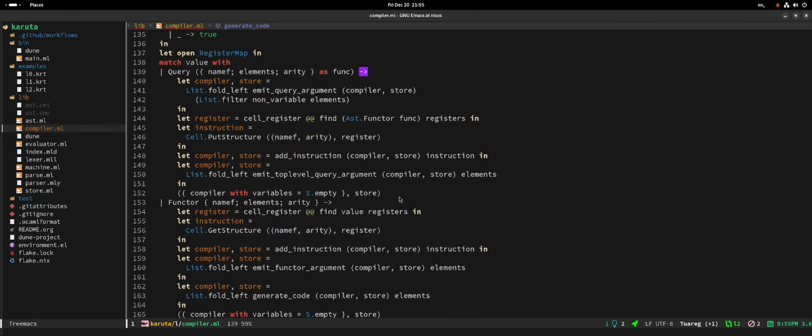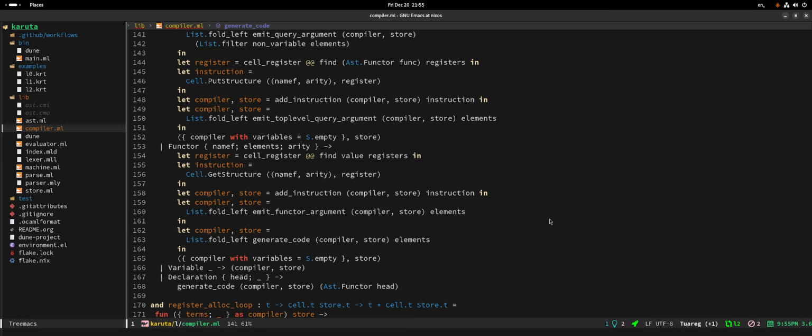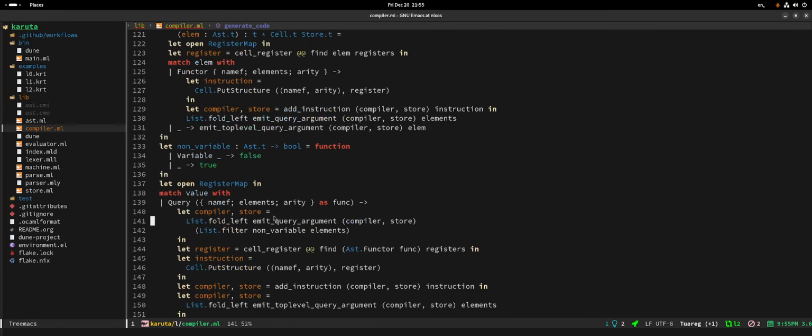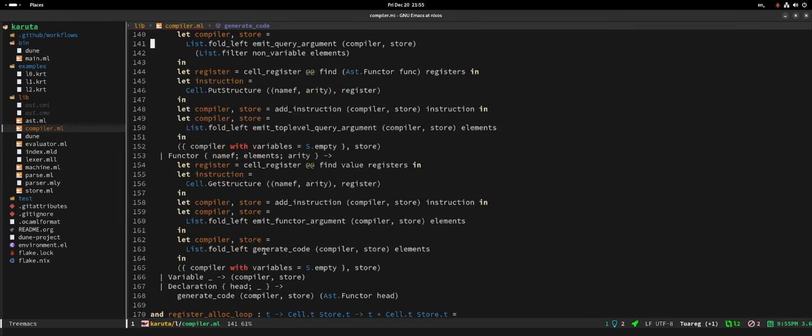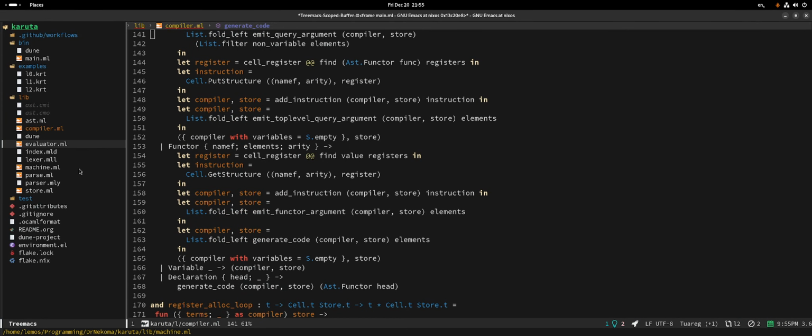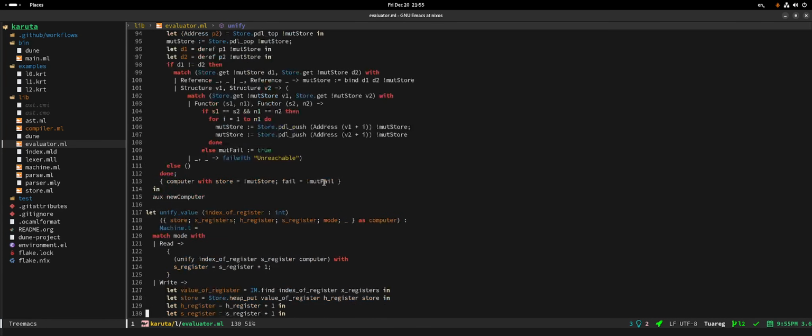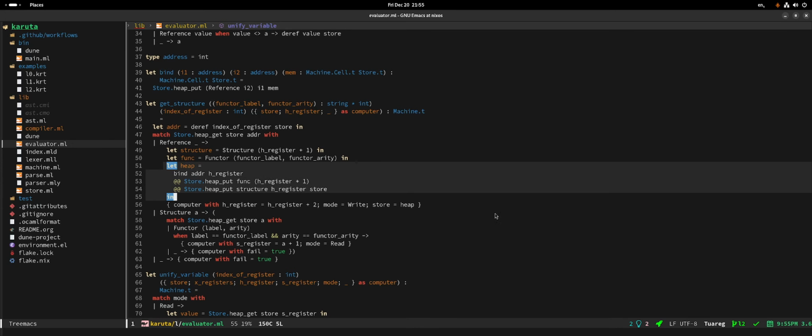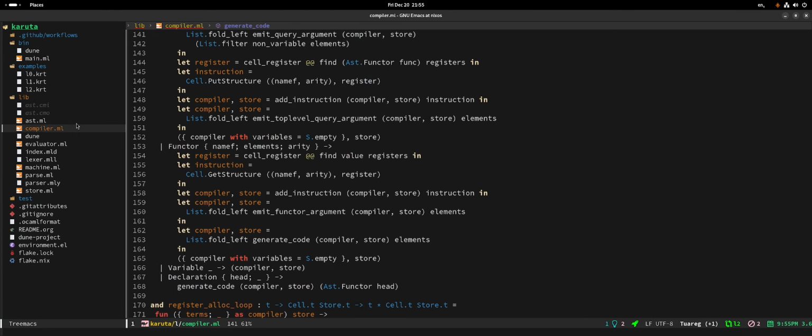I think it would improve the readability a little bit. I mean, there's a trick we can do, but I'm not sure how much you're going to like it. Go for it. Right now, we have the convention that the compiler and the store are the first argument for most of these functions. Oh no, I think I know what's coming. Here it comes. If we make it the last argument, then we can just partially apply all the arguments except the compiler and the store, and that becomes a function of type compiler store to compiler store, and then we can just do normal composition. Yeah, that's definitely something that we could explore. The problem is that there are instructions in the middle. So for instance, this one.